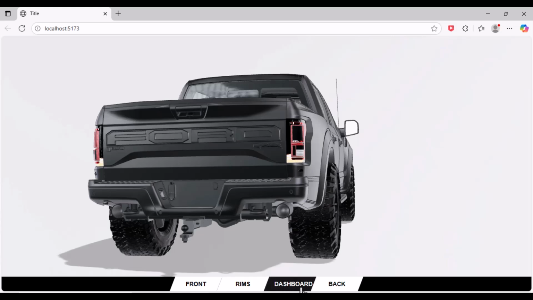Now remaining the dashboard. It's not really a dashboard, but it's just a name I call it anyway. So please bear with me. As for the dashboard, why this one is a little bit more complicated is that this door is supposed to open, but I cannot open it using GSAP. I wasn't able to do that, but I used another.